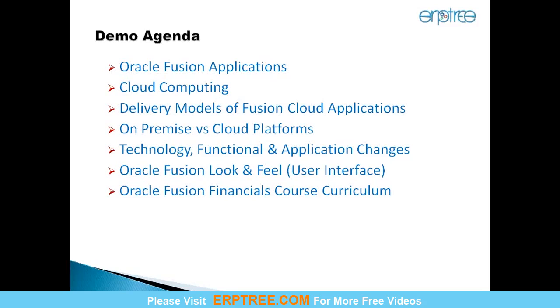In the EBS case, in every implementation we need a technical resource since we'll have a data conversion. It's mandatory and should definitely be executed by the technical team. That is the reason technical resources are mandatory in every EBS project, but in Fusion, data conversions can be done by functional people. That's how they simplified the process. Because of that, there is not much dependency on a technical resource in these cloud SaaS based projects. If you are running say 2-3 or 4 projects, you may need one technical resource. That's how the scope changed drastically.